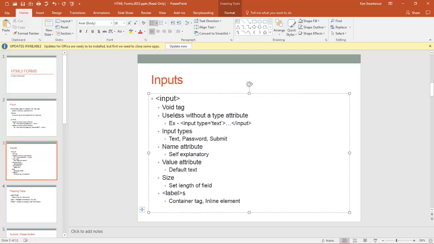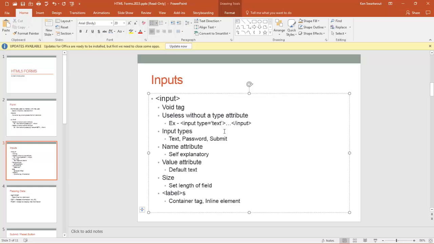Now, when I say it's worthless without a type, that's not entirely true. If you just do an input without a type, it's going to default to a text box. So I guess you don't really ever need to write type equals text. And so it's kind of the debate we get to real early in the class, and that is, well, should you write something that you don't need to write? Well, I'm not going to mark it down for it, I guess. I guess it's nothing but inefficient if this is just going to be assumed to be the case.